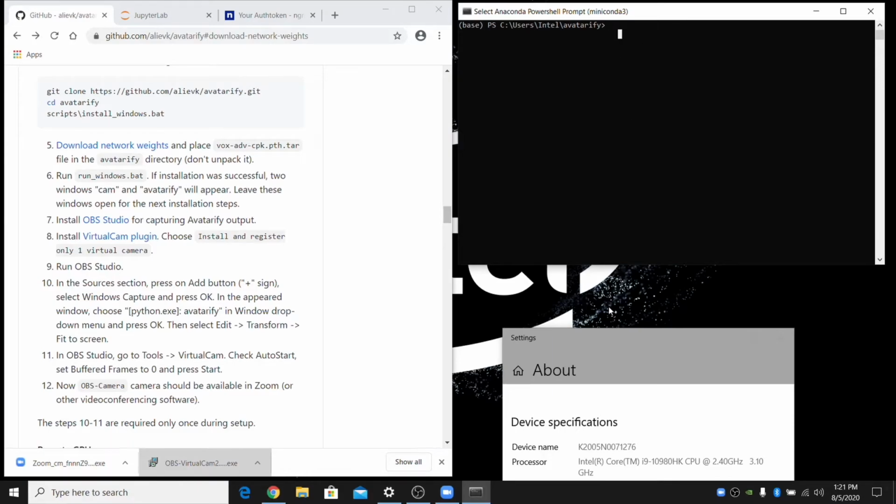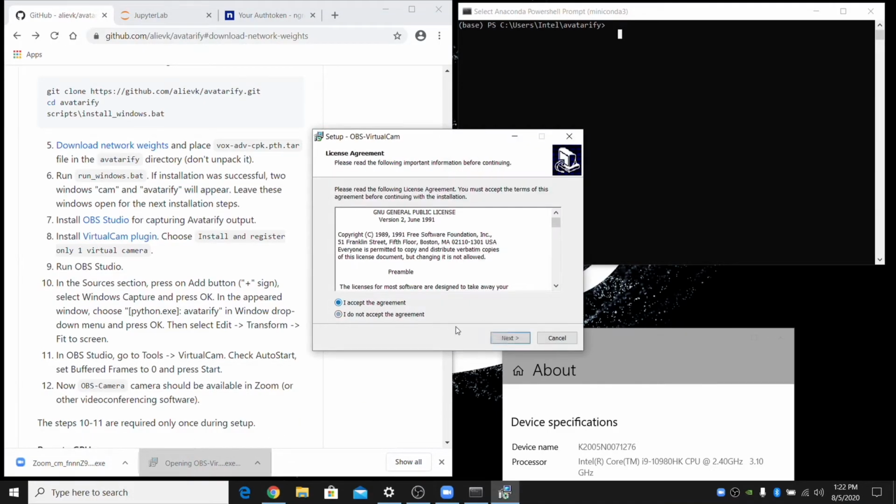All right, so we are on a Windows platform now, and this time I'm showing a high-performance gaming notebook with a 10th gen Intel Core i9 10980HK CPU. The system also has an NVIDIA RTX 2080 Super with Max-Q. And for our next step on the Windows system, we're going to show configuration of OBS Studio with the virtual cam plugin. For sake of time, I went ahead and already installed OBS Studio, and then I downloaded the virtual cam plugin and pre-installed that ahead of time as well.